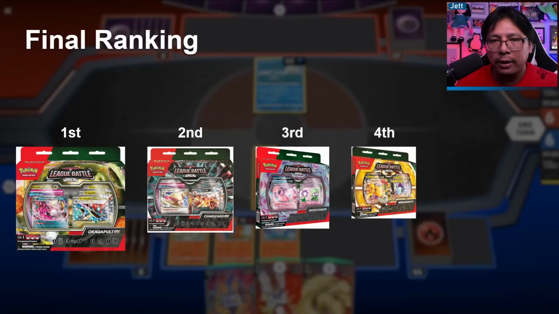If I had to rank them, I think Dragapult becomes the best deck, and I think strictly from a power level standpoint, it's a bit better than Charizard, but in terms of tournament legality, that extra year is going to be absolutely massive. And the trade-off here is that Dragapult is a harder deck to play than Charizard, so there will be people who I think are going to prefer Charizard, and I still think Charizard is awesome.